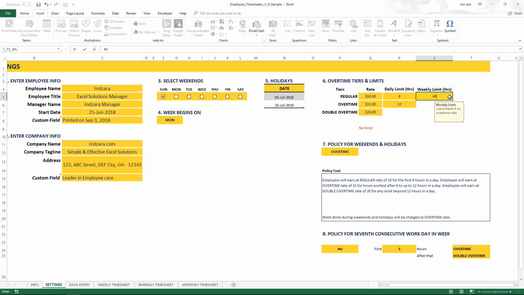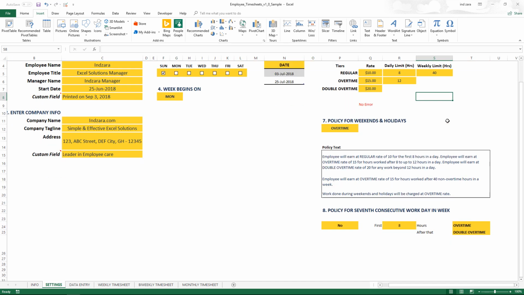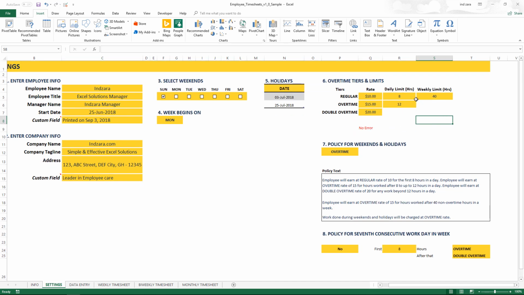So we've covered about 5 different scenarios already. Now, before I go to the last one, I just want to mention that if you don't have any daily limits, let's say, but you only have weekly limits, you can put 24 as the daily limit because that's the number of hours we have in a day. So everything will get counted in the same tier, but you can have the weekly limit.